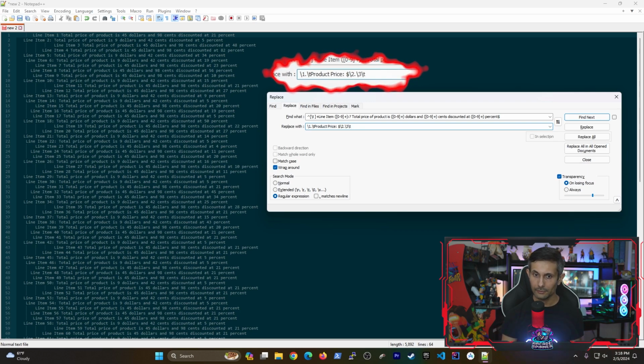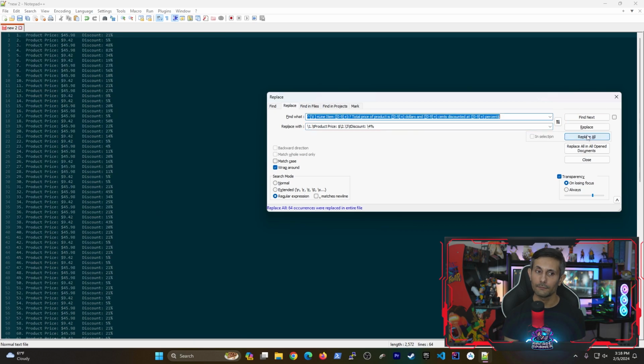And let's separate this from the discount with another \t, which is a tab character. And finally, the discount, which is written in a percentage format as opposed to the literal percent from before. If we go ahead and run this, you'll see that we finally have it in the format that we need. So again, think of the amount of time that you'd be saving yourself if this file was thousands of lines long. This is where using regular expressions matters the most.